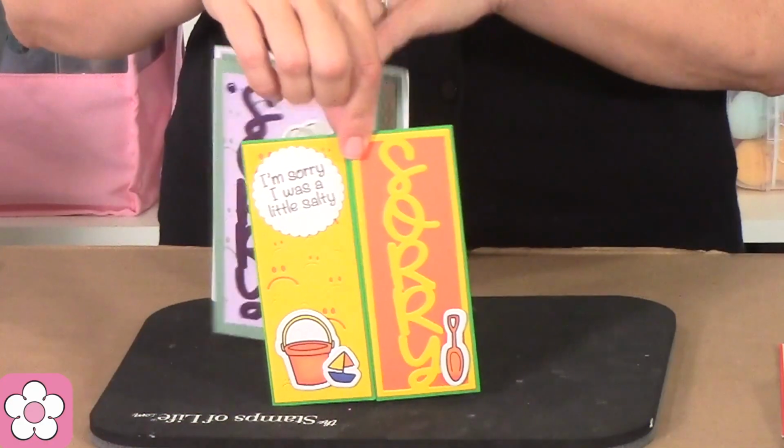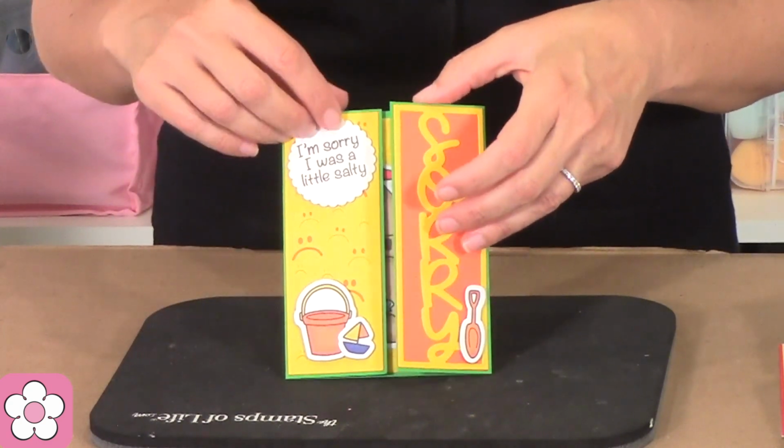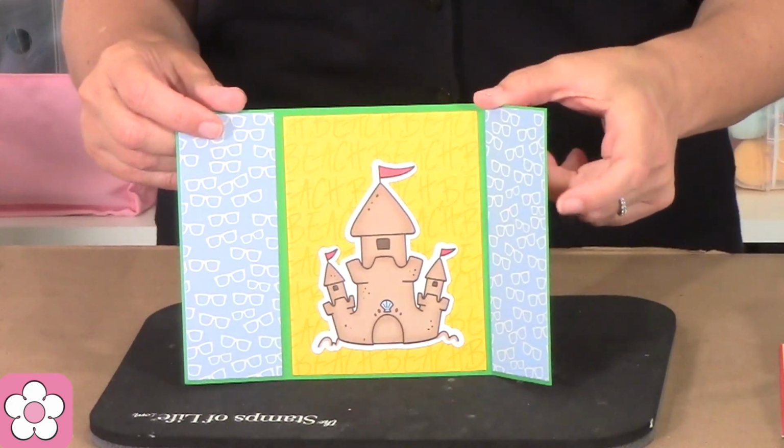Here it is. This one says, "Sorry I was a little salty." And it has the sorry and it has the little sad faces right next to it. Open it up and a sandcastle. Look how cute that is. I love it. I love it.